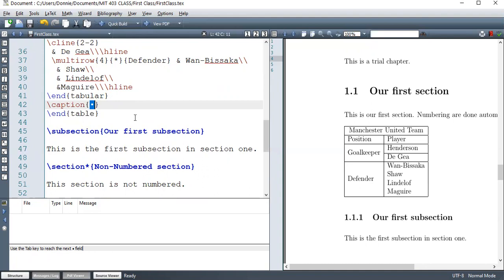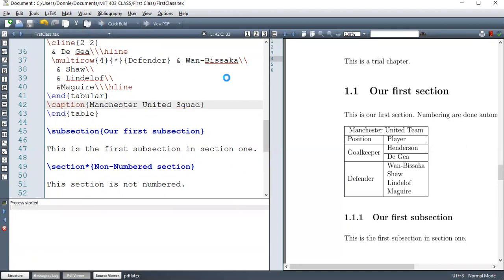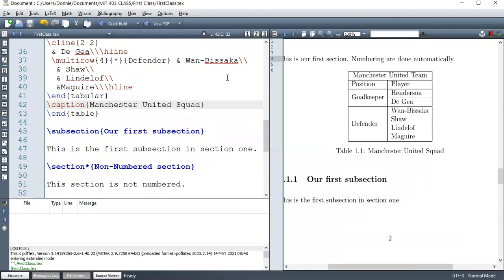And this caption is going to be numbered, but the numbering is done automatically, as we've seen. So I'm going to call it what? Manchester United Squad. Something like that. And let's see what happens. So now the table has a caption, as you can see.